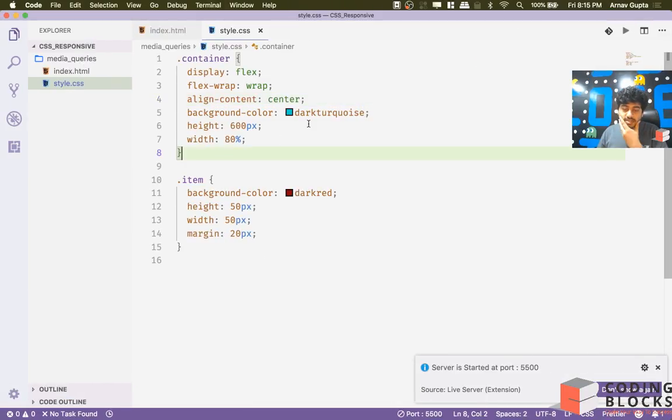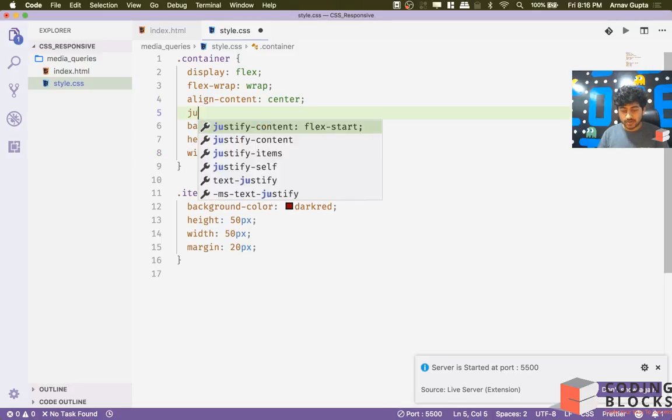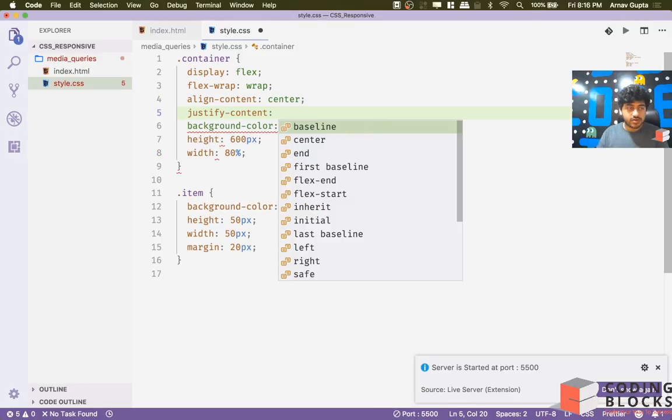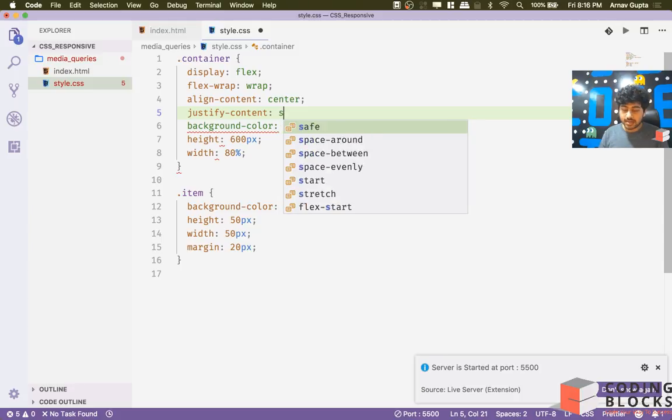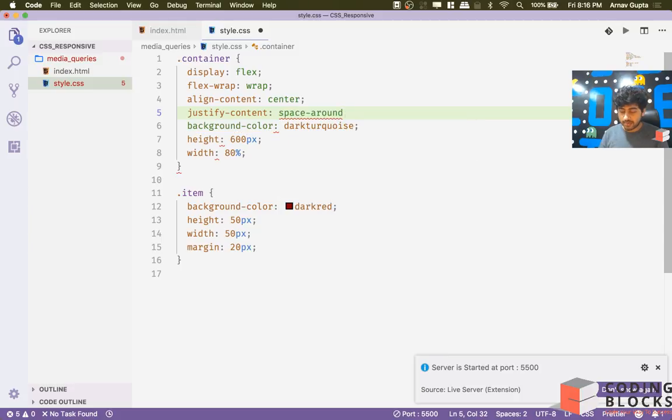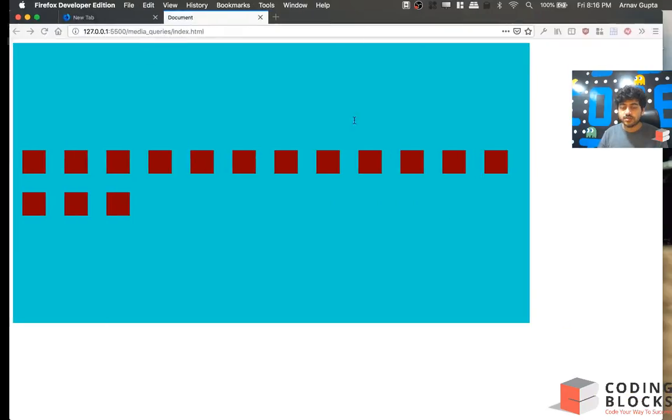Let's see what other things we can change here. Another thing we can change is the justify content property, which decides how these elements are distributed. So let's check out the justify property. By default, justify content is flex start, which as you see is the default.